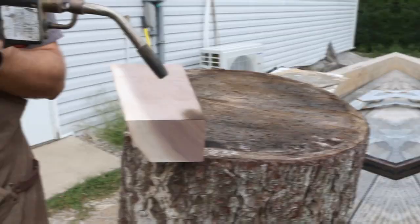Before we did all of this to the main countertop, we wanted to be sure and run some tests. So we had a few scraps of walnut and we got those. We used a smaller torch and we burned them to different levels to see exactly what we could come up with. Then we just wiped on a little bit of sealing oil to see if that made any difference, and it didn't really. So we decided to skip that step.